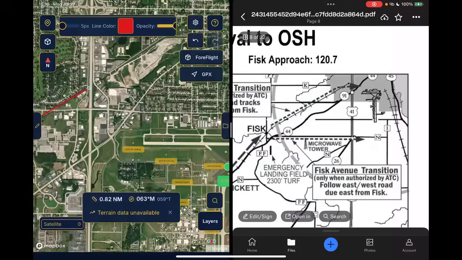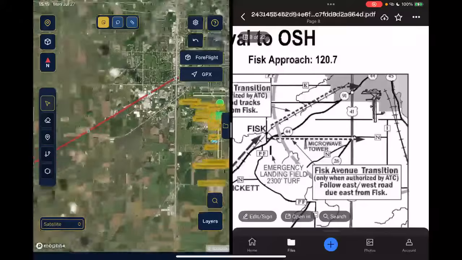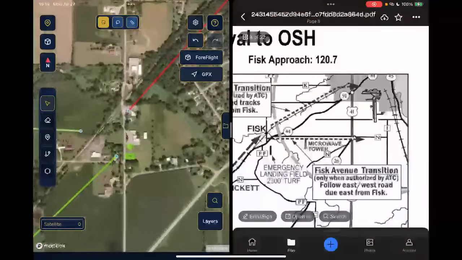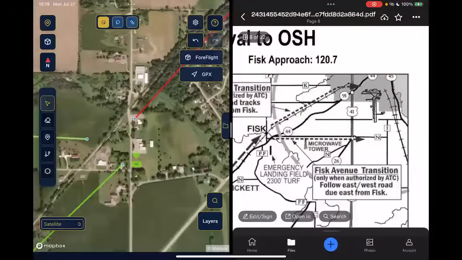Okay, and then we are going to go that way somewhere. And then scenario B, let me make this a little better here.